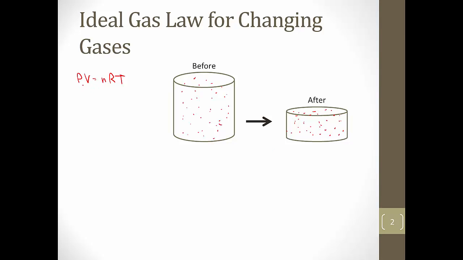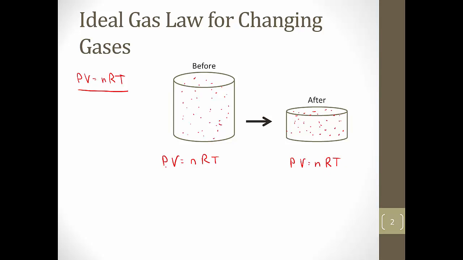Here, I don't see anywhere in our equation that has anything about before or after. So let's take a look. We do know that this equation is true before and true after, as long as the gas is behaving in an ideal way. So I can say PV equals nRT for this gas. And for the gas afterwards, whatever we do to it, change the moles, the temperature, the pressure, the volume, this equation is still true.